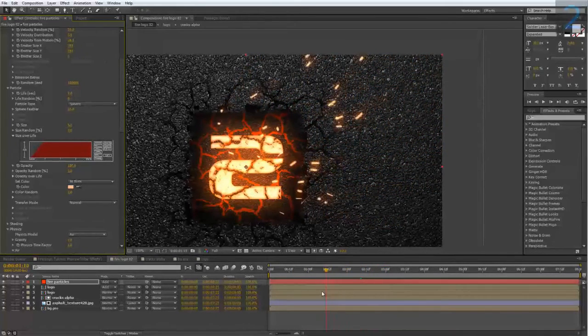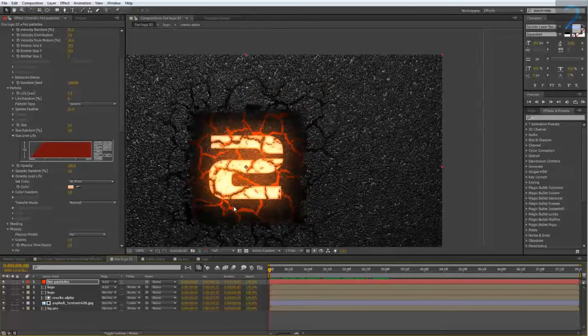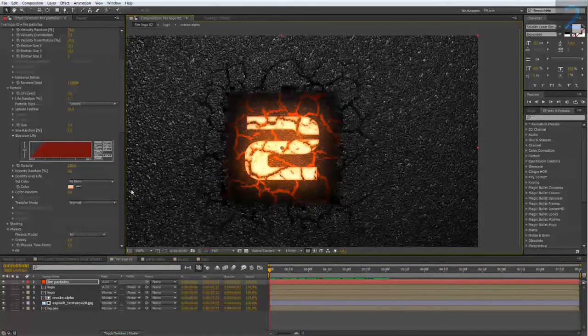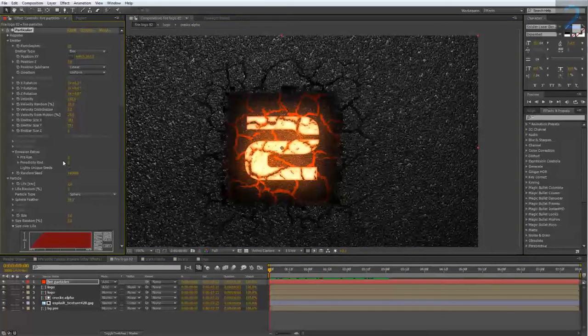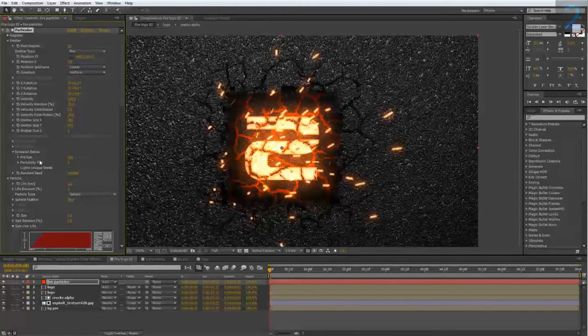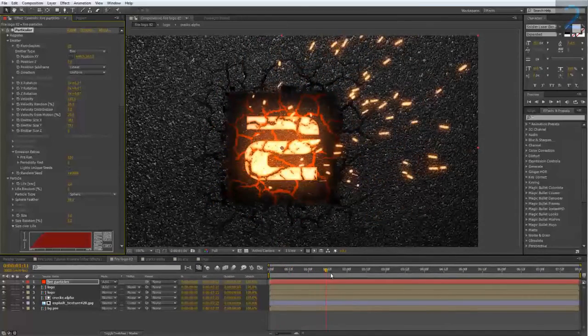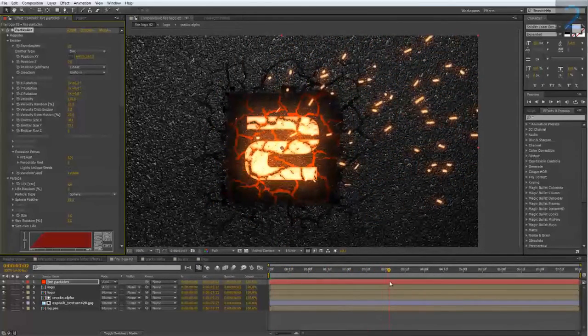Another problem is that at the very beginning there are no particles, but I want there already to be particles when the scene first starts. So if I go back to the emitter section, under emission extras, I can set the pre-run to 100, which means that at frame 0, the emitter would have already done one cycle of particle bursts. So we have something at frame 0, and then they just sort of start to fly out like this.